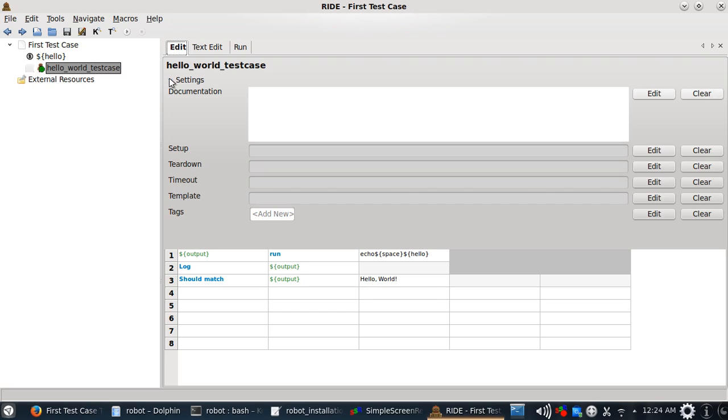Just use the keywords which are provided by the Robot Framework in our test cases, like run, log, should match. And there is also provision to create user-defined keywords. Like I can create my own keyword using the keywords which are provided by the Robot Framework. So more in the next video.